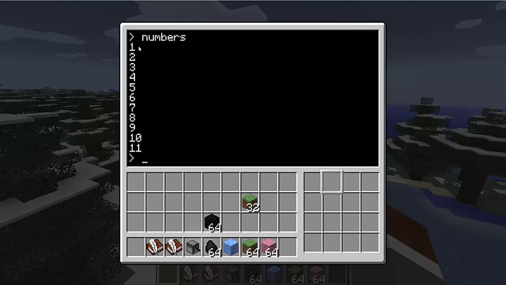So if you want a program that types out loads of numbers from either 1 to 11 or even lower or higher, then this is the program for you. Yeah, it did all the numbers perfectly and beautifully. So yeah, if you want a program that types out loads of numbers for you, although I'm still not sure why you'd need to, but it's up to you, you can do that.